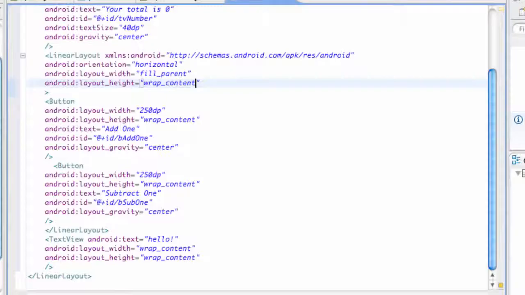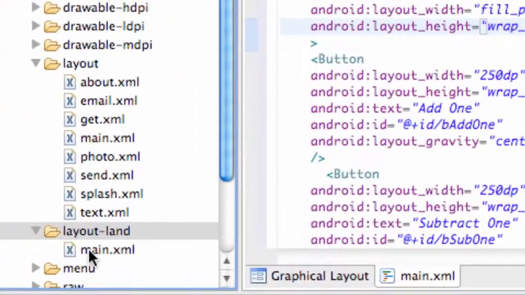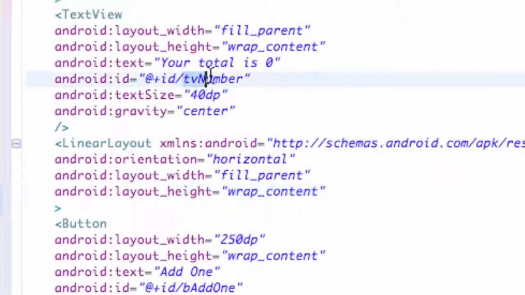But again, an essential thing you guys need to know for this tutorial is that when you define the portrait view and the landscape view differently, instead of letting the Android program do it itself, if you want a different layout, you need to label them the exact same name. And then the other thing is you also want to have all of your references the exact same in the landscape view as well as your portrait view.